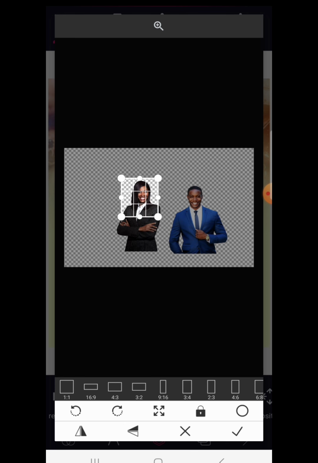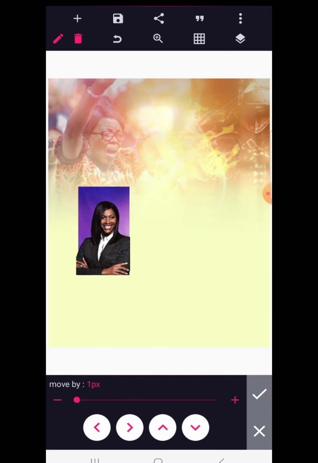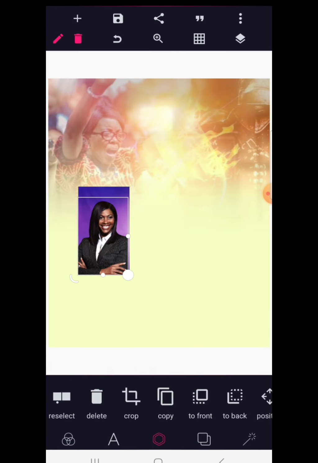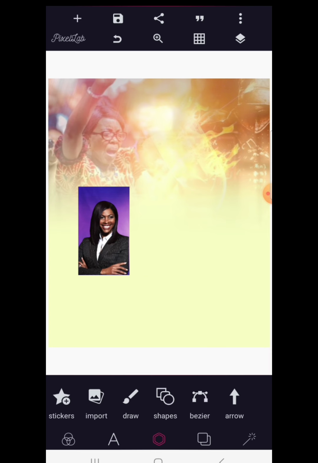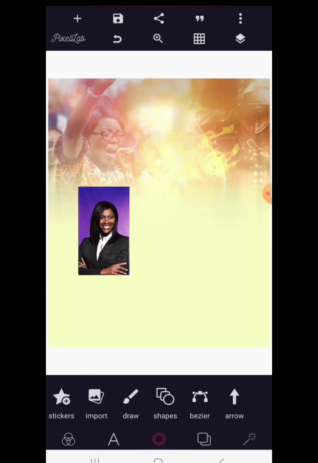At this point, you have to be very patient with what you are doing, otherwise you will not get the right result, guys. Just be patient. After all, graphic design is all about being patient enough. So let's crop this way. Perfect. Everything is moving as planned.